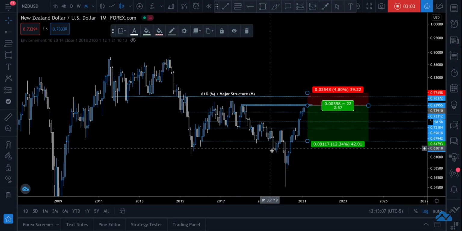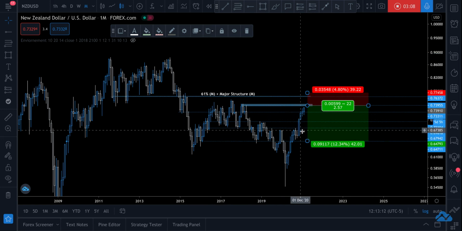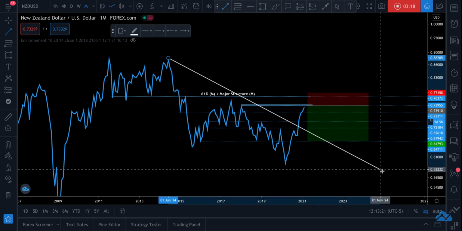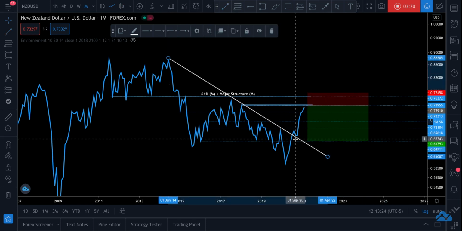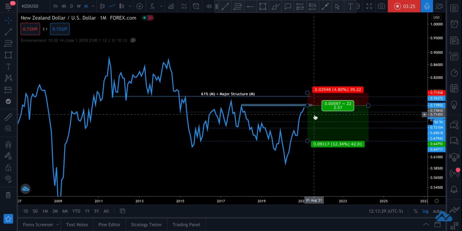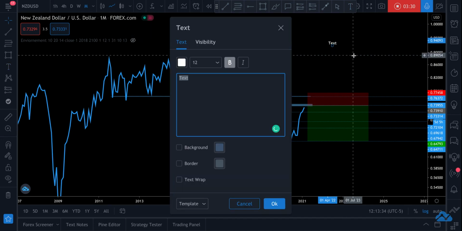So you can see on this one we had a descending trend line, but we did break through. So we're actually just going to make it towards right here because ultimately, because we actually broke that trend line, I'm actually going to be looking for some longing opportunities. So just to show you real quick, we broke that trend line right here, and we treated it as support. So we're actually looking for longs ultimately, but because we're closer towards the short setup, I'm going to be looking for some shorts. So real quick, I just wanted to write that down as well. So this was 88% plus structure, and this was also on the monthly time frame.